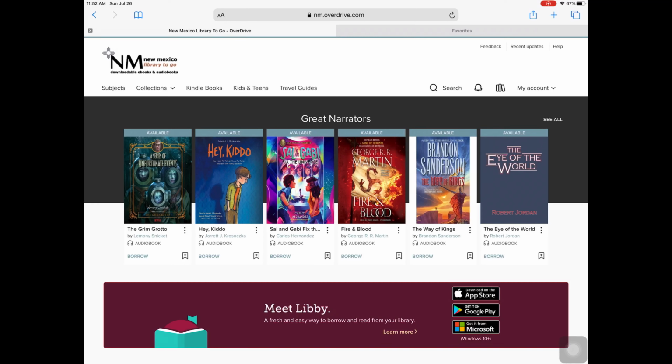You'd also be able to tell these are all in because there's a blue bar right above it. If you were to look at the kids and teens, their available would be a red bar. And for all of them, if it is checked out, it's going to have a white bar with wait list in there. So let's go through here.